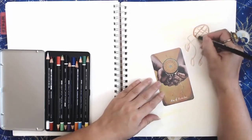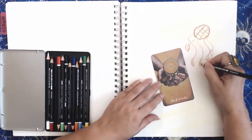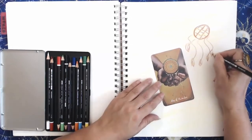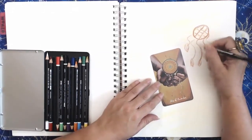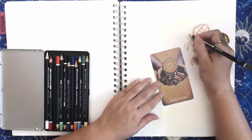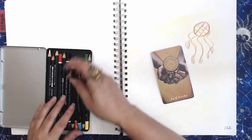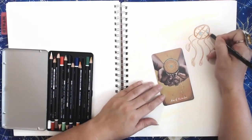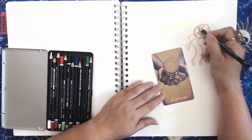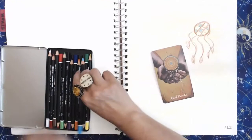You can do whatever you want, but right now I'm getting off onto this little dream catcher mandala theme. I'm having problems today. I'm getting off on that theme, so I'm going to explore that a little more. So I'm just doing this right here, going, okay, this is looking good to me.